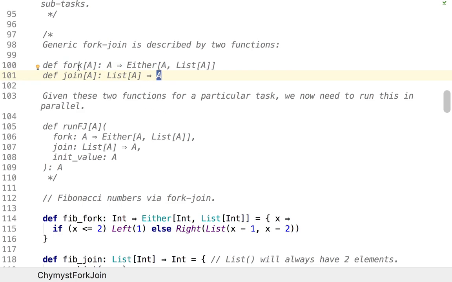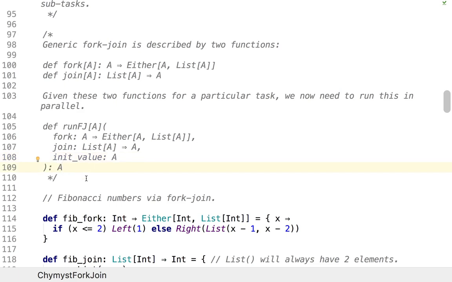So if these two functions are implemented, then what we are supposed to do is to make a fork join runner that will take these two functions. It will take the initial value of type A, and it will perform everything in parallel and return the final result.